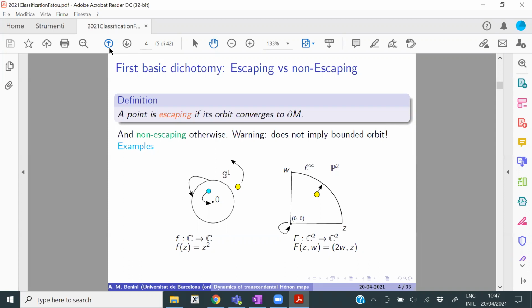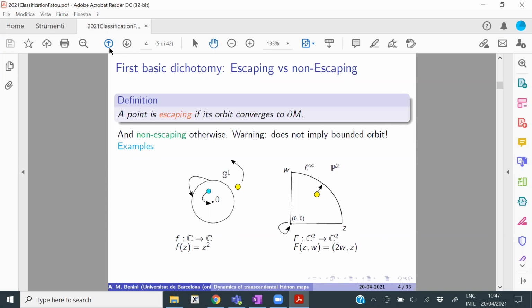So in C, we all know the example of the standard function, z goes to z squared. In this case, we have the unit circle on which dynamics will be chaotic, but still the points will stay in the unit circle. They will not converge to infinity. Outside the closed unit disk, you will converge to infinity. Inside the unit disk, you will converge to 0. So your set of escaping points in this case is the complement of the closed unit disk, and we all know how to generalize it, how to describe precisely the set of escaping points in polynomial dynamics.